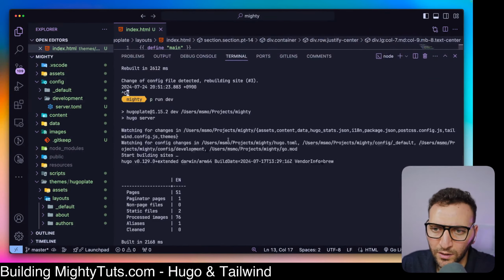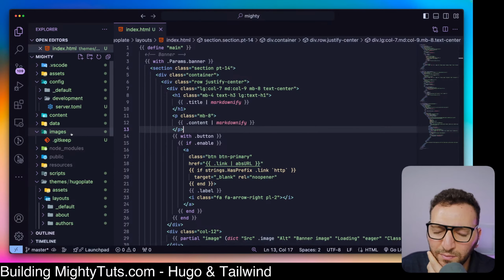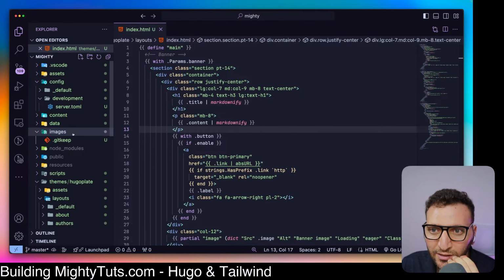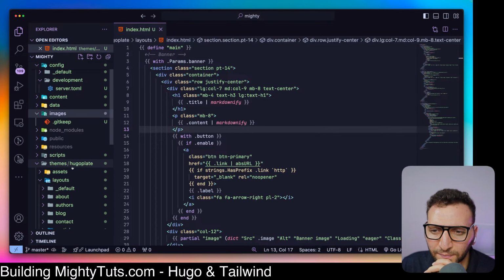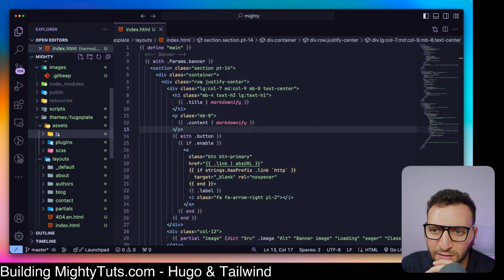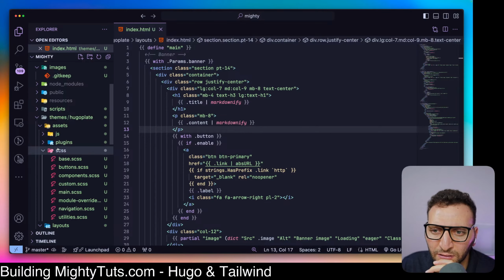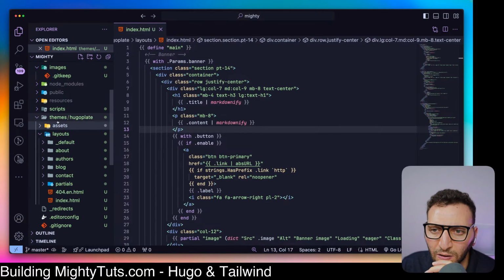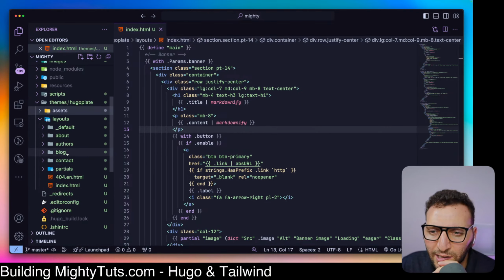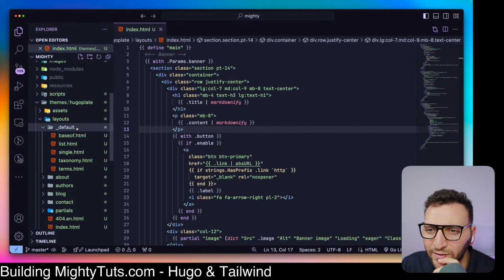Awesome. Cool. We are cleaning this up and making it what we want. That's amazing. Now, the other thing is, I don't know if I need this images folder now that I understand this, because it should be within the content, right? Anyway, let's think about this later. And then this is your assets, your plugins, and then your SCSS. And then your layouts, we have these different layouts. Now, the question that I have is how would you map out layout to content? I don't know if that makes any sense.